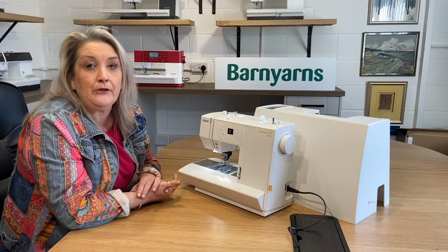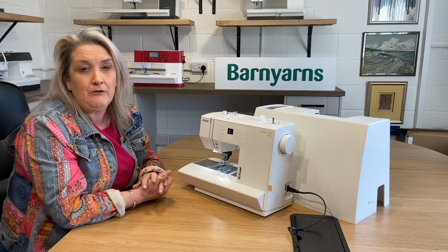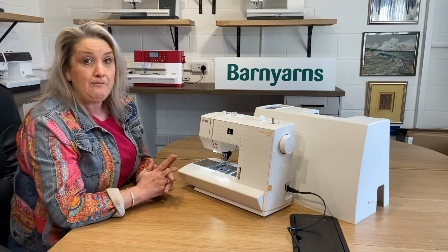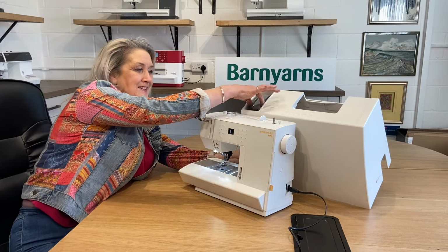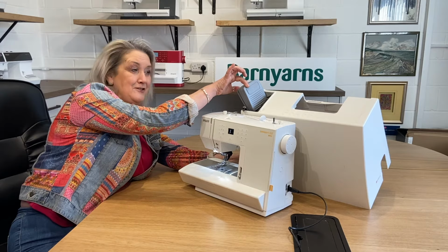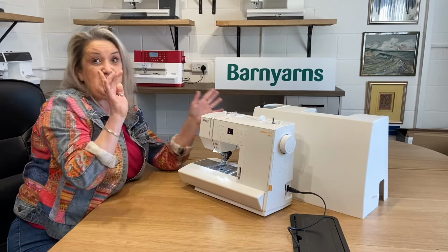We've got the Passport 3 here. There are 2 passport machines within the range, the Passport 2 and the Passport 3 that we've got here. So I'll tell you some of the comparisons between the 2 as we go along. Both of them come with a fabulous hard cover, and the thing I love about the cover with this one is you've actually got a storage place for your foot pedal to go in, which is brilliant. So there's no chance of you losing that. You can pop that in there and obviously protect your machine with that cover, which is key.